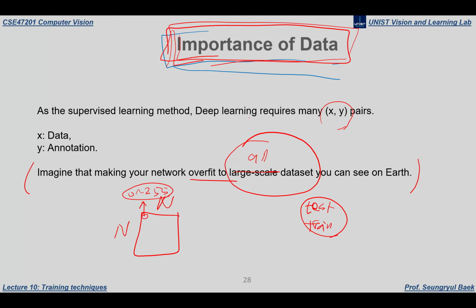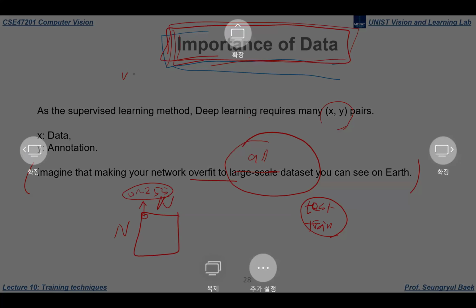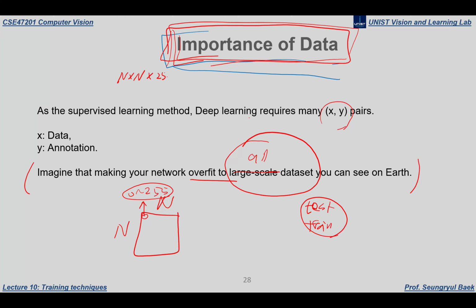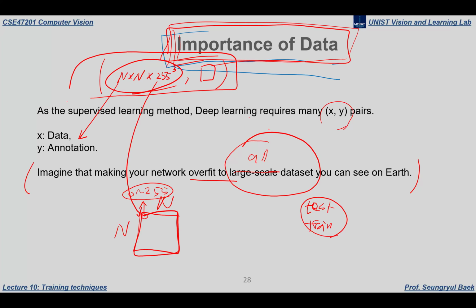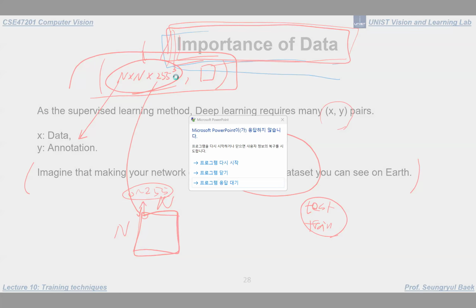So if we have all combinations of these pixels constituting the images, and their annotations, okay, and if you can supply this amount of image data to the deep learning during the training, especially the permutations that have semantic meaning, if we can show all the image data that is possible in this dimensional input.